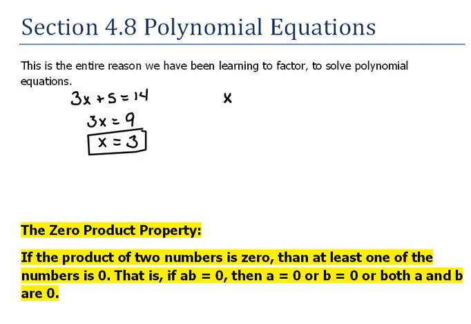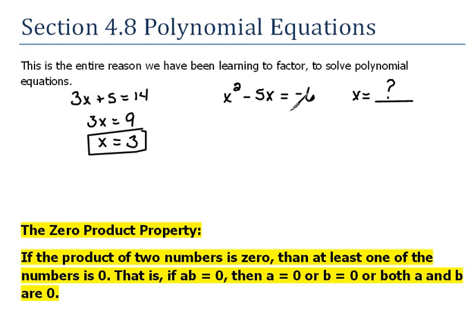But what if we had something like x² - 5x = -6? In this case, we don't have techniques to be able to solve that yet, because you remember, when we solve, it means that we want to get x alone. So we want to have x equals some number that we don't know what it is. But the problem here is that we have an x² and we have an x. So that makes it more difficult to solve.